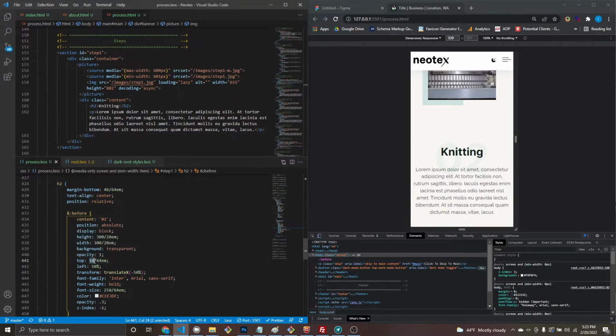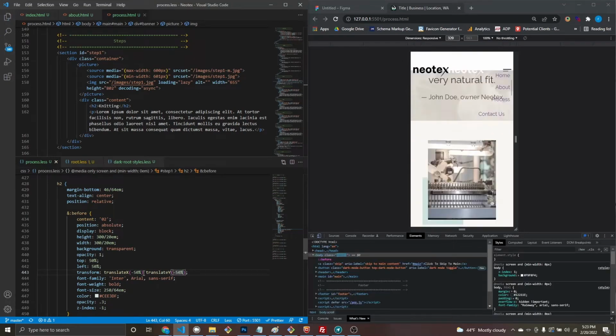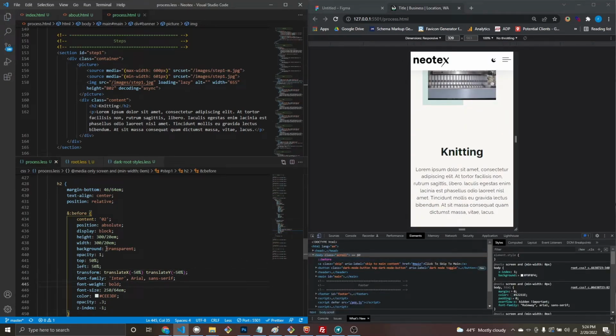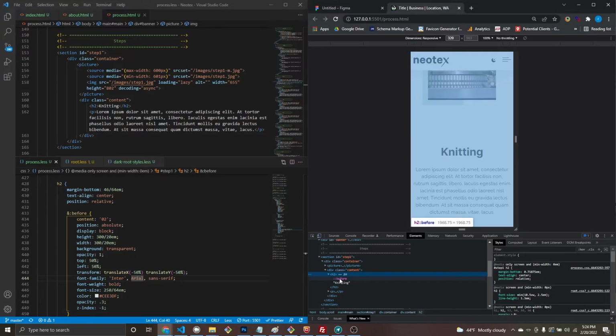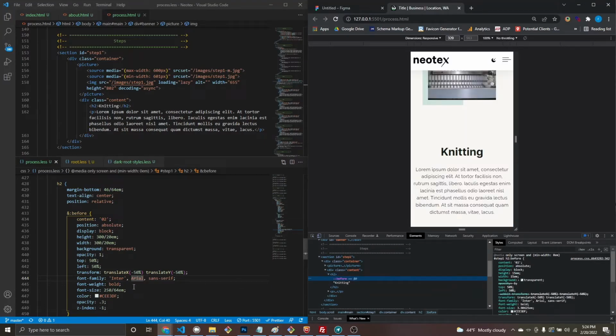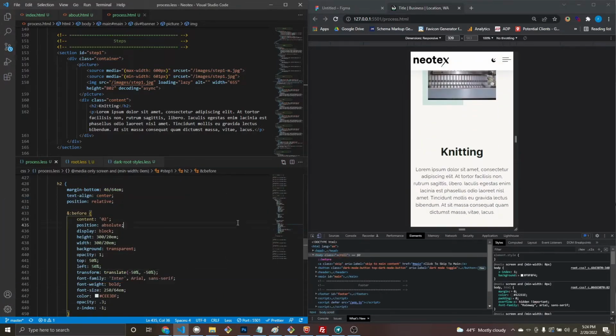Or we center it. You do top 50%, and then translateY negative 50%. Well, it seemed like that worked at all. Why is this not working?